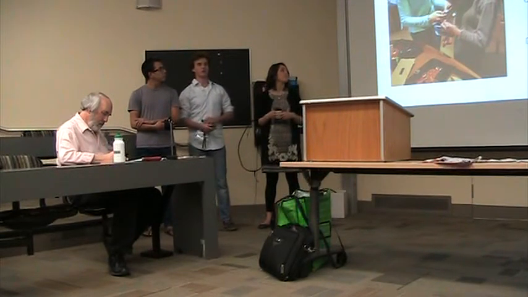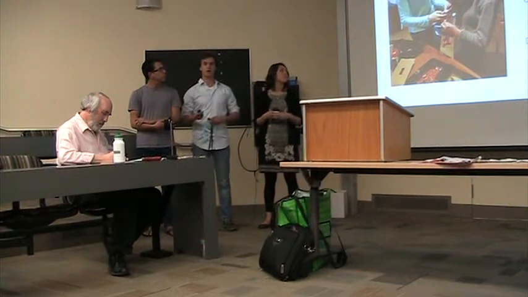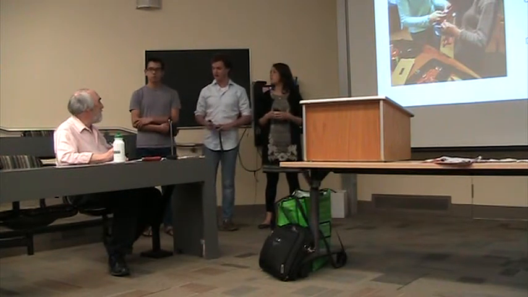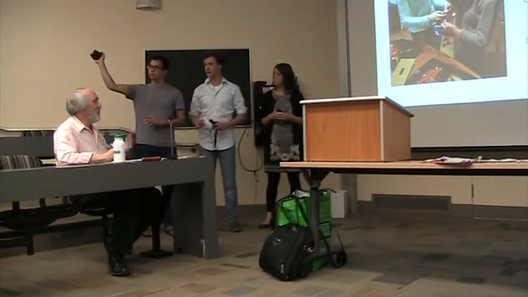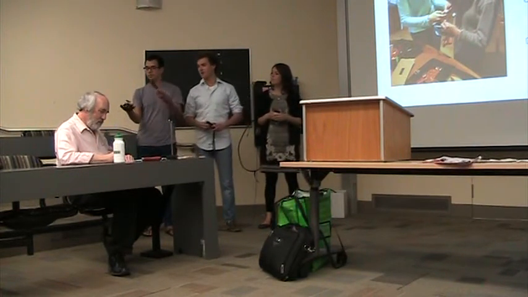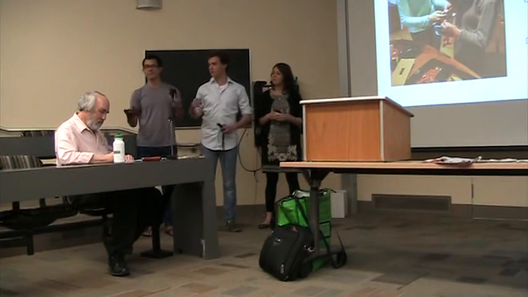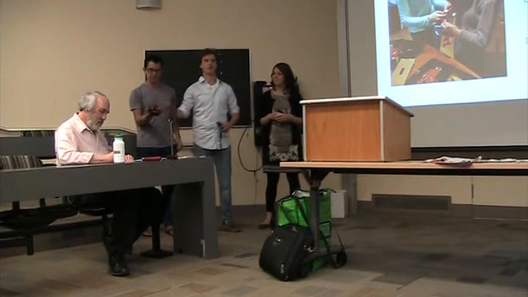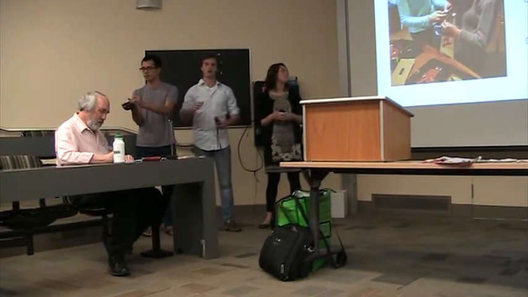Alternatively, or secondly, we also realized that we really wanted to focus on mechanisms that promote the usability of the phone. What Nick has in his hand here is a little magnet mount, which makes the phone really easy to put on and take off of the wearable, and it also includes a little ball joint that allows the phone to rotate so you can look at it in different orientations.